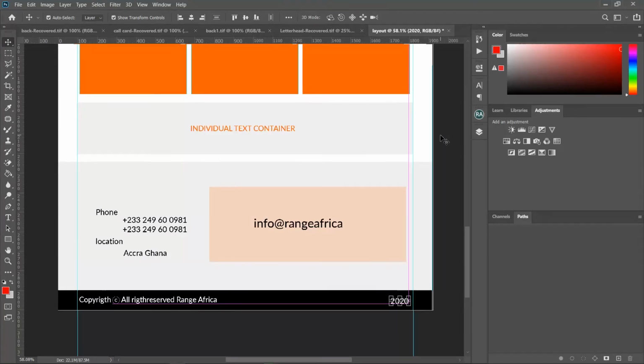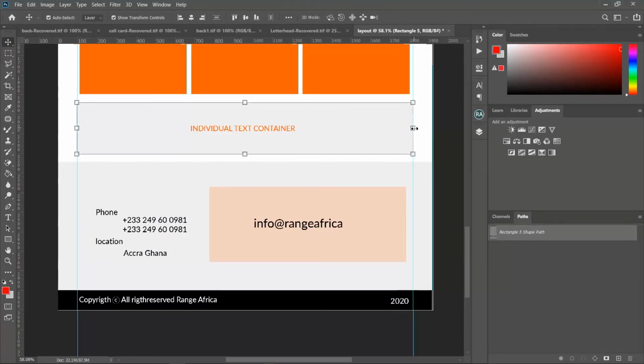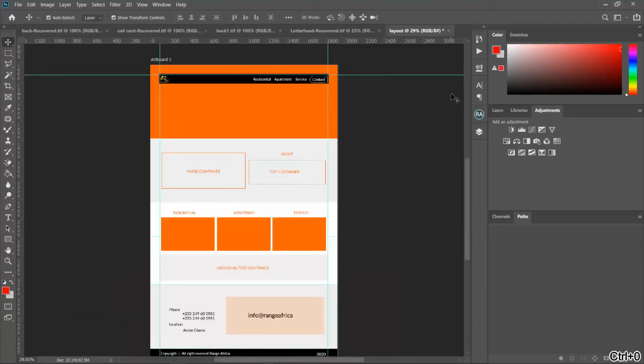That is what the interface is all about. When you are designing a web interface, you decide how you want your website to appear. So this is how I want my website to appear. I have my banner, and inside my banner I have my navigations. After that I have my about container, which contains an image container and a text container for the about.